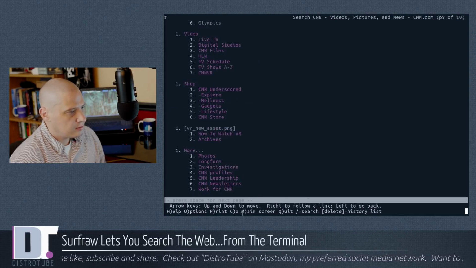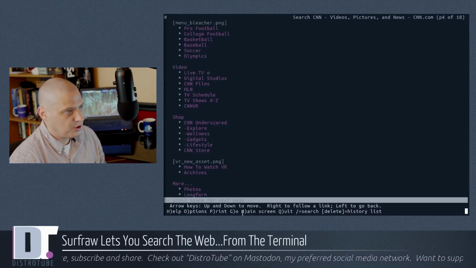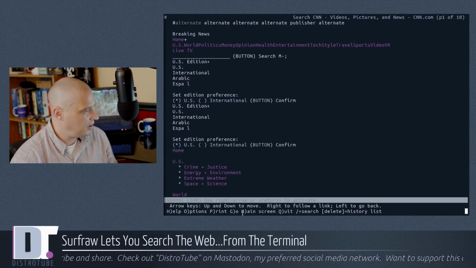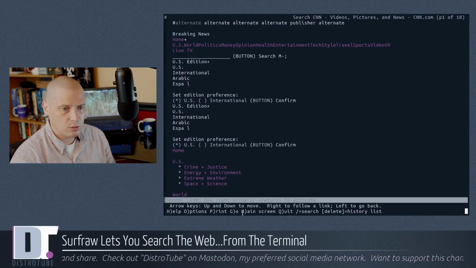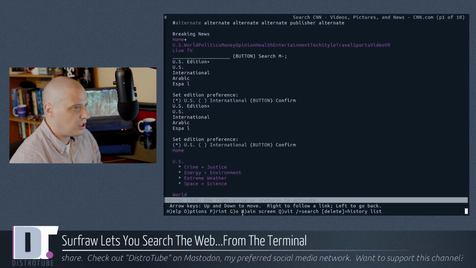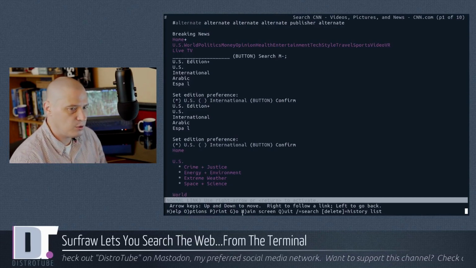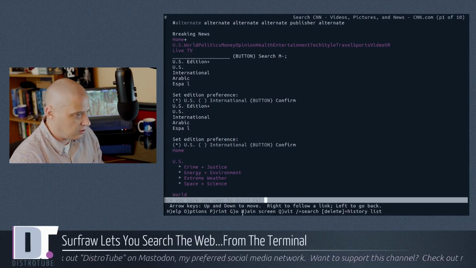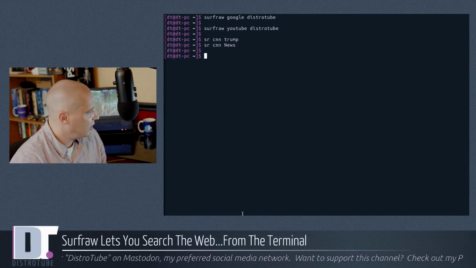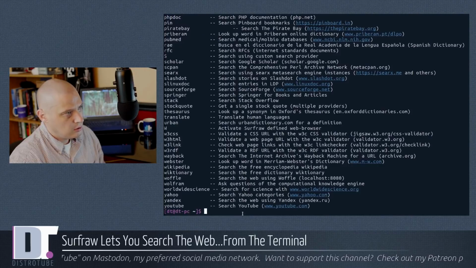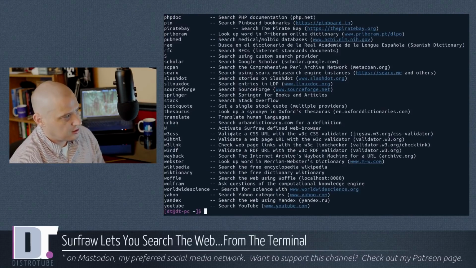Yeah, CNN. CNN, the website, if you've ever been to CNN.com, it's mostly a lot of multimedia, a lot of video, a lot of ads, a lot of JavaScript. Of course, none of that is going to show up in a text-based web browser like Lynx, so it's not a very good site to use anyway. But if I go back to the full list of websites, let's pick something else.